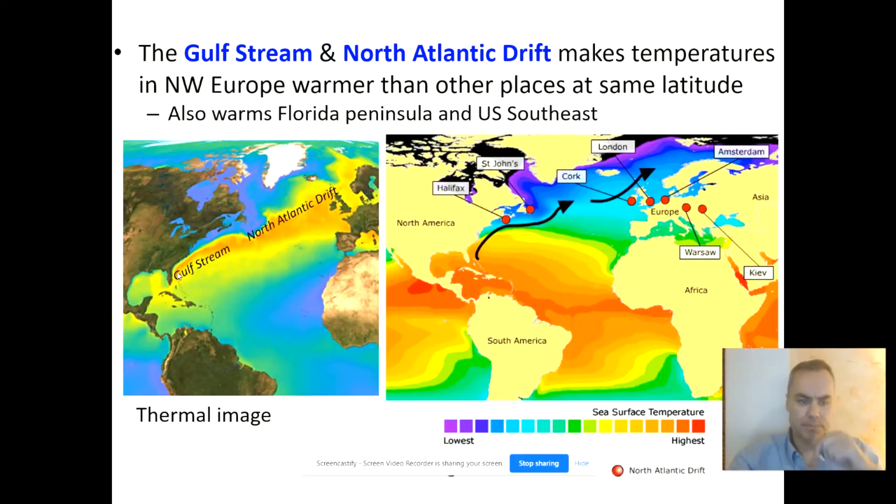For another example, Marseille in France and La Coruña in Spain are balmy, nice places, but they're at a similar or higher latitude than Boston — and Boston is not known for being balmy. Thanks to the Gulf Stream and North Atlantic Drift, Northwest Europe has significantly warmer temperatures. You can see the warmer water on a thermal map crossing from the U.S. side of the Atlantic over to Northwestern Europe. To be clear, this doesn't mean Ireland and France have Florida's weather — the most important factor in climate is still how much sunlight you get, and at high latitudes there's obviously a lot less.